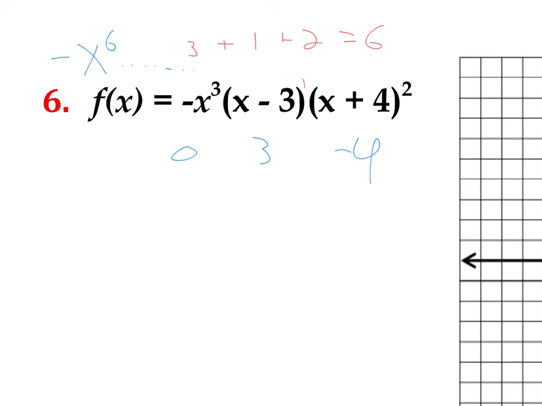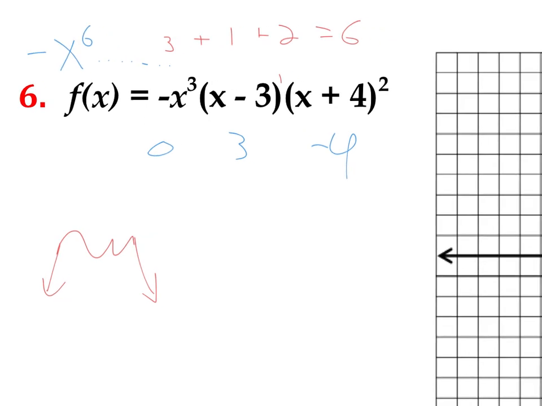Now, the reason why I want to do that is to get an idea what the general shape would look like. It's negative, so the right arrow points down. The degree is even, so both arrows do the same thing. In between curves happen. So when it's in factored form, they save us time because we can get the x-intercepts insanely quickly. But we do have to backtrack just a little bit to figure out what the degree of this thing was. And again, to find the degree, I just compiled all of those exponents. That's all we did. All right, let's get to graphing.